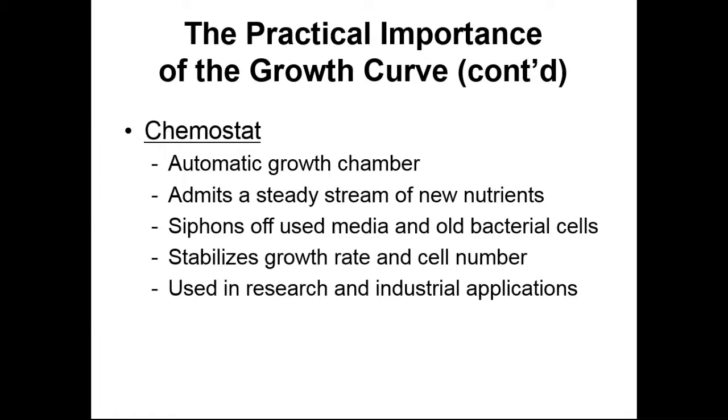environmental conditions by regulating the flow, having a constant stream of nutrients going in and a constant stream of waste products going out. You can maintain and stabilize the external environmental conditions. Chemostats, generally speaking, are fairly expensive, so you'll see them in industrial applications where you need to have incredibly large vats of microbes produced, or in research situations where you need to have very finicky or very precise environmental conditions constantly maintained for those microbes.